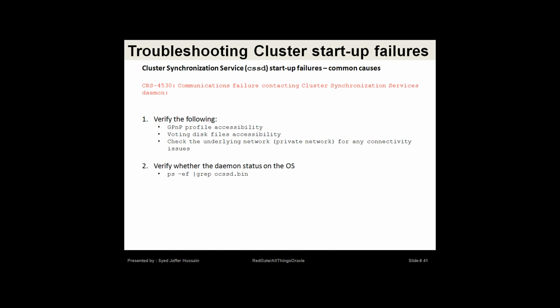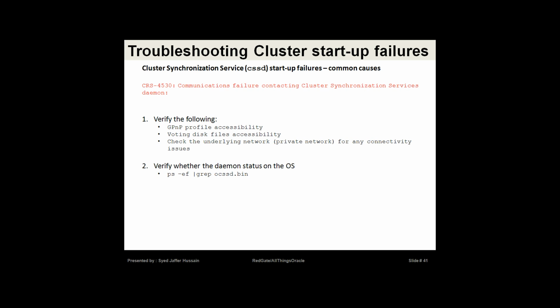Imagine your OHASD service is up, but your cluster service is not coming up. Cluster service is the main thing that brings up your cluster. If this service is not started, then the subsequent services like EVMD and CRSD, no way that they can start up. And you need to examine the common issues, what could have gone wrong. I have seen mostly that CSSD could not start because maybe you have lost voting disk permission, or maybe the voting disk became inaccessible, or maybe some ownership is changed, maybe there are some issues with the private interconnect. So there could be many reasons.